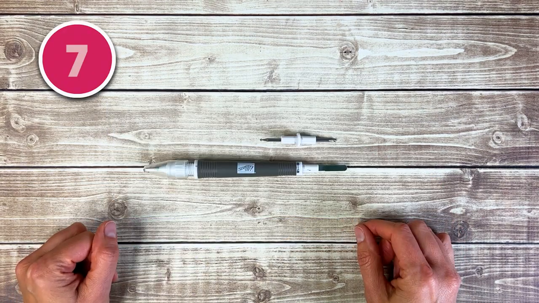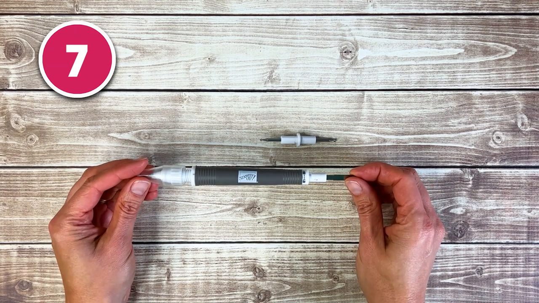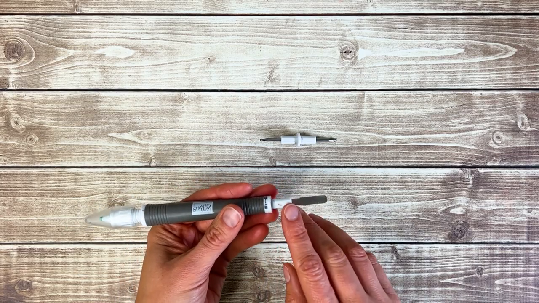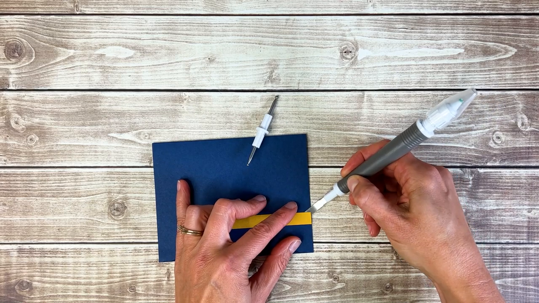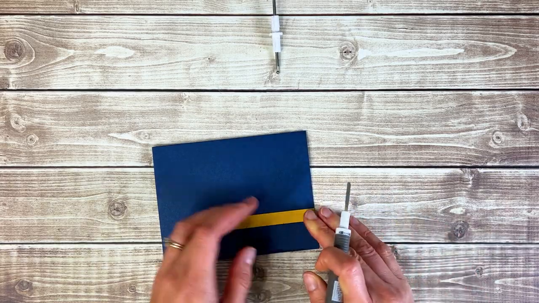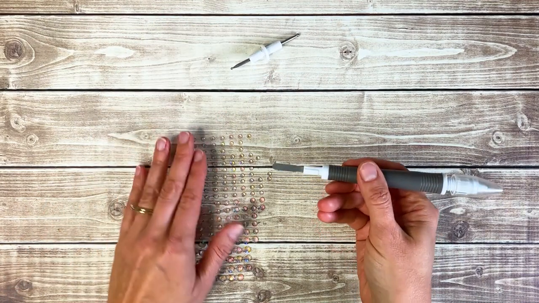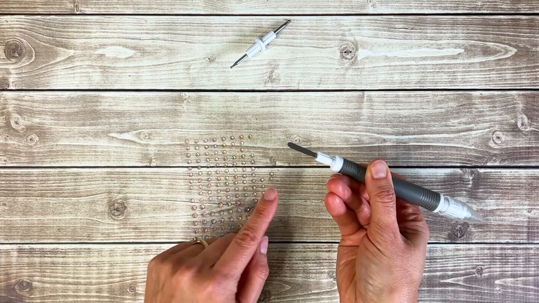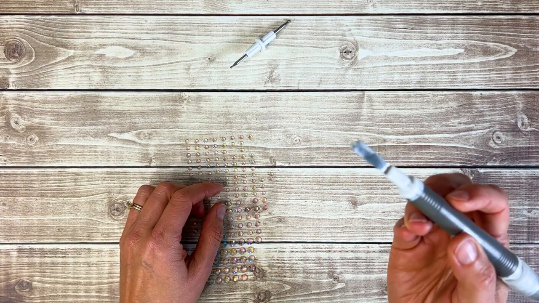Tool number seven is the Take Your Pick tool. This has double-ended tips for a lot of different uses. This spatula tip, sometimes if I glue something down where I don't want it I can take this spatula tip and kind of just work it underneath there to gently peel up that layer of paper. You can also use it to pick up embellishments. Some work better than others but if you can get kind of underneath there you can pick up embellishments like that to put them on your card.